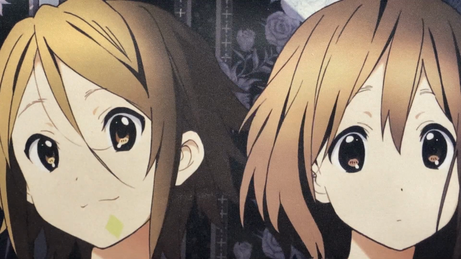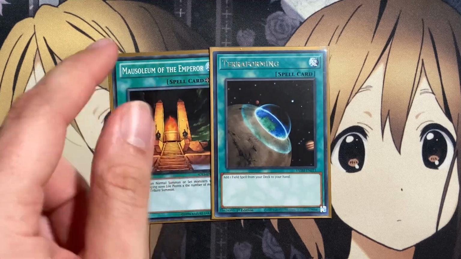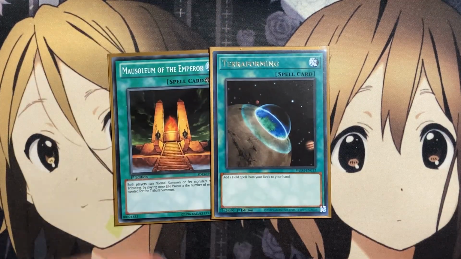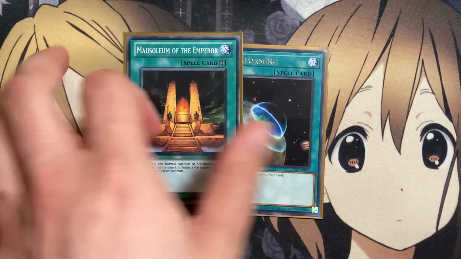I also run 1 copy of Mausoleum of the Emperor and 1 copy of Terraforming for more of a life point use, since we don't really use life points for much in this deck, and then being able to just summon out some of our higher level monsters with this play, and a more searched out form of what we may want to use. If it's not Heavy Metal Raiders for the Terraforming search, we can use Mausoleum, since we may want to use more of our destruction plays to begin with and have just another quicker way to get out our higher level monsters.